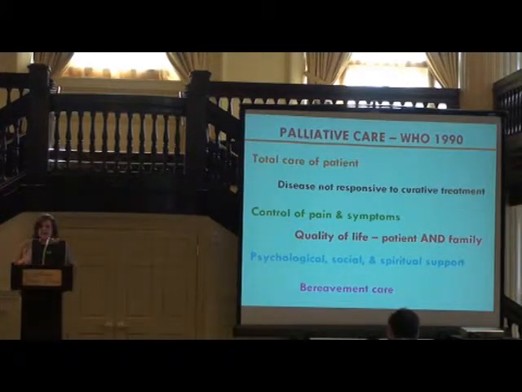And it doesn't just stop at the time of death when we think about a patient in hospice, but it continues beyond that point in bereavement care as well. So taking care of the family needs that may need support after that point. And also we think about the psychological, spiritual, and social aspects of the patient and the family as well. And this is why we have chaplains and social workers as part of the palliative care team.